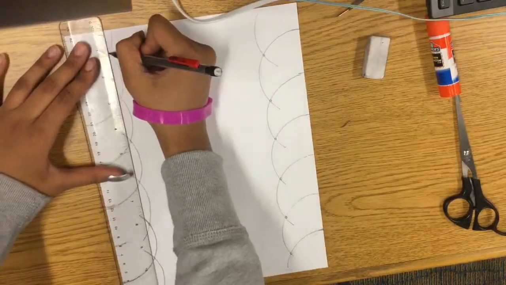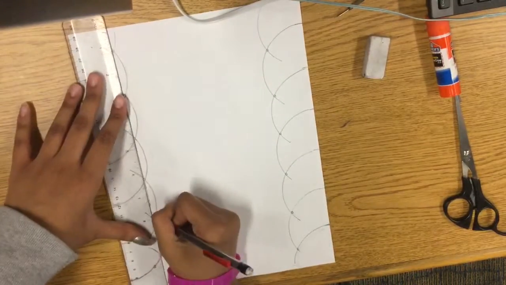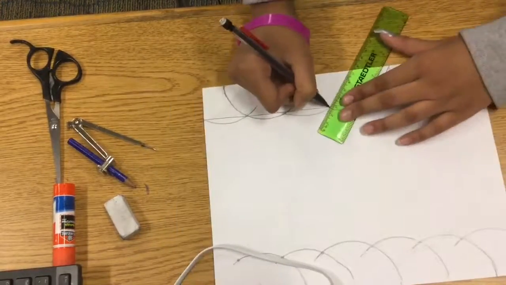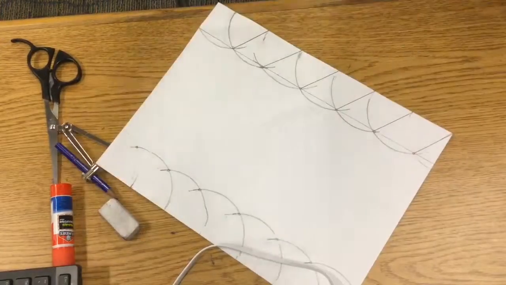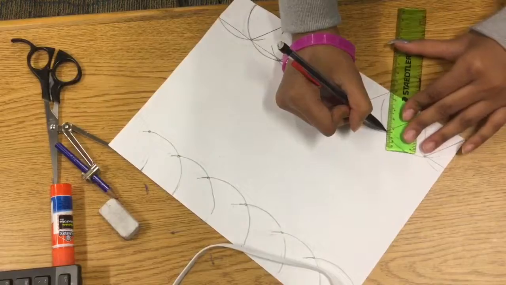Okay, so you want to take your straight edge and you want to connect all the points. Make sure the line is very, very straight. After that, you want to connect your points at the top and connect them to the right lower dash marks we made. And when you're done with that, you want to do the opposite by connecting the top points to the left lower dash marks at the point.